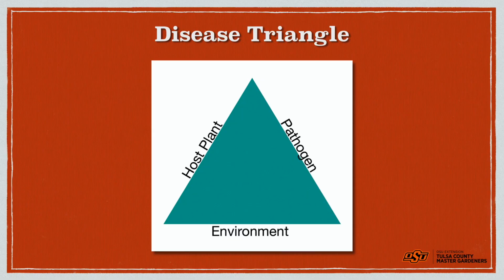So it's probably a good place to start, before we get into individuals, to talk about the disease triangle, because that's key on pretty much any disease on any plant, and it's not that hard to understand. If you see on the screen that we have up, on a disease triangle you have three legs. You have a host, which is your plant. Is the plant a susceptible host, to be specific? That susceptible host is susceptible to that disease.